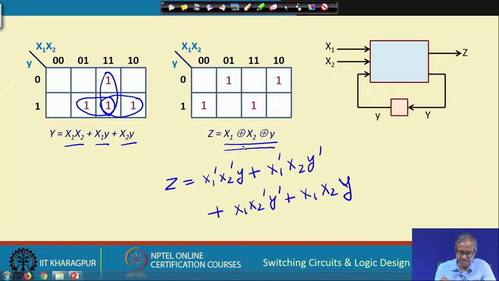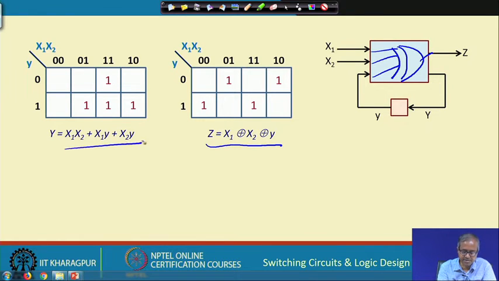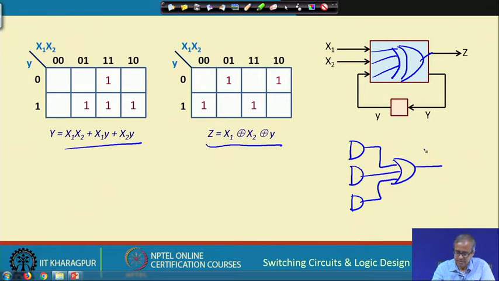So, once we have generated these functions y and z, this is actually a D flip flop you have chosen here. So, you have as good as designed the circuit, because from this function you can directly generate the value of z, because this will be nothing but an exclusive OR gate, XOR gate, with inputs x 1, x 2 and y, and this will be z. And for generating y, you will be using a circuit like this, there will be 3 AND gates and an OR gate. This will be generating capital Y.